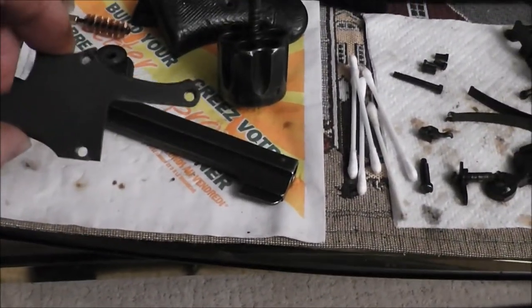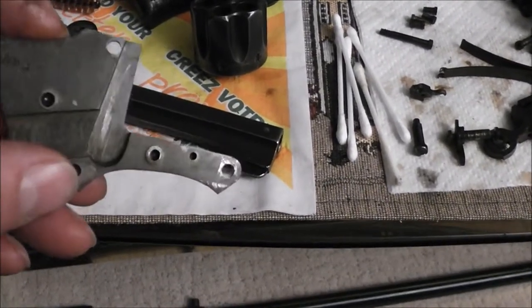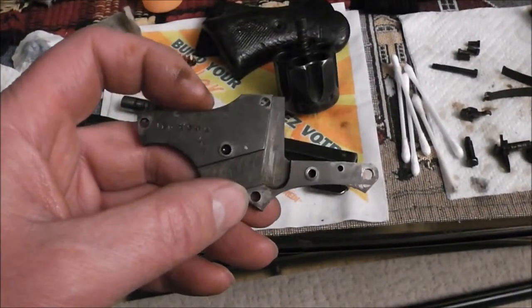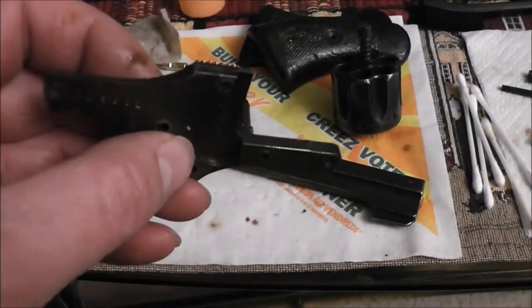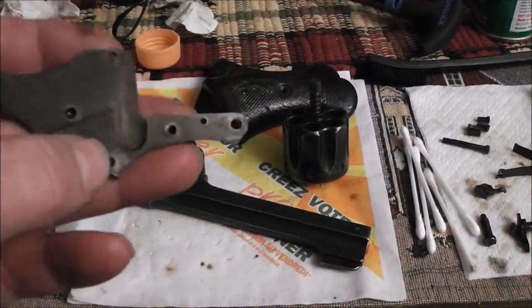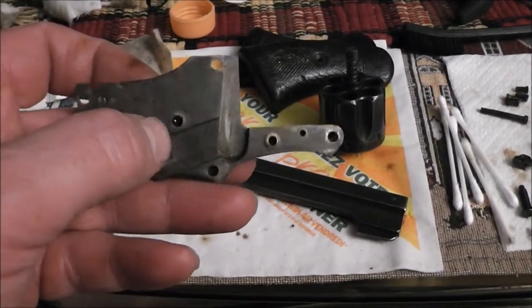This is the cover for the left side. After you put all the components back in - the internal parts - this cleaned up very well. So what I did was I sprayed it with Ballistol, let her soak, then I took a brass wire brush and scrubbed her out. It came out really good. I tried the plastic one but the plastic one wouldn't move it. The Ballistol soaked it up a lot, but I took it in the sink - don't tell my wife - and I ran it under hot water and scrubbed her out. And as you can see, she turned out pretty clean.